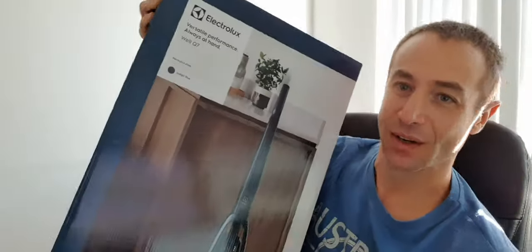Is a $1,000 vacuum cleaner what I really need, or can I try to buy another reputable brand vacuum cleaner and see if it will match the performance? I'm pretty sure Dyson is Dyson, but spending a fraction of the price, can I achieve what I need to clean my property? And that led me to this baby.